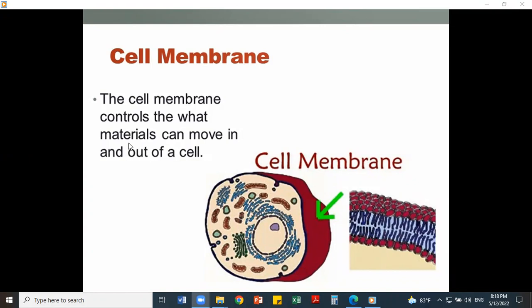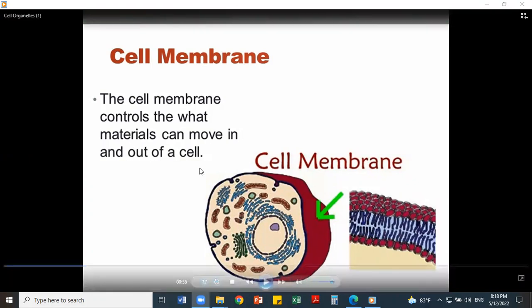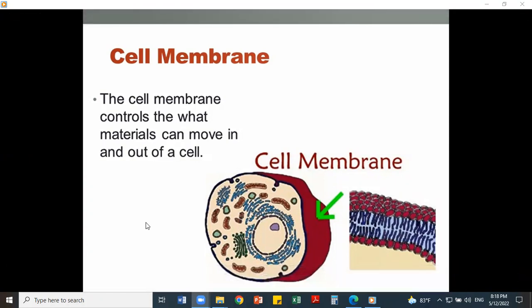You can check the next table also, it's there, right? That means everything cannot enter the cell. For example, a virus or bacteria, the germs cannot attack the cell the way they want. So the cell is going to decide who is going to enter. It's like the door of your house, your gate. You don't open the gate for everyone that is coming in, right? So you select the people that you want to come in and you open only for them. The cell membrane is also like that.